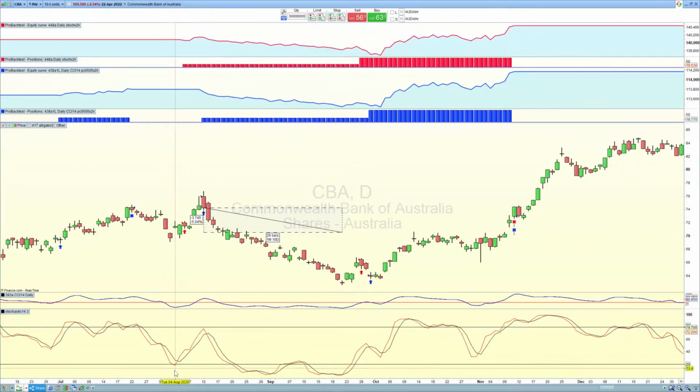The stochastic 14 likewise breaks above the 30. We buy our first lot of shares there, which is 27 shares. We keep going. Now notice if I move that ruler to that point there, the 5% loss wasn't achieved, and we still were in a trade here, and it wasn't achieved until that point there. It's greater than 5% loss, so we enter another lot of shares there. Again, it averages down, very similar to the CCI14, and we close out on the same day for the stochastic 14, just coincidentally on the same day.